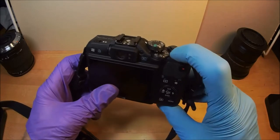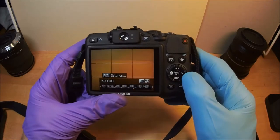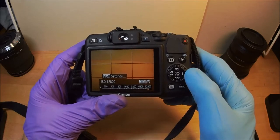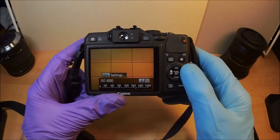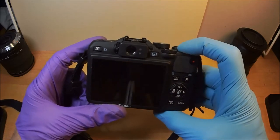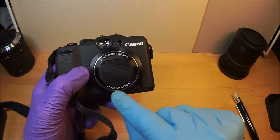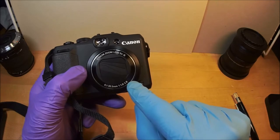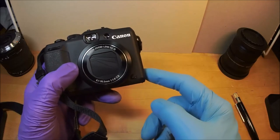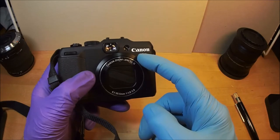Let's turn it back on again. So ISO. Look at that, 3200, 6400, 12,800 ISO. 1600 is very usable, and 800 you can leave it in 800 all day, shoot all day. All right, let's shut that off. Notice it's only a 5x zoom, but it's 1.8 to 2.8, so that's pretty powerful. That means under low lighting conditions, you can still shoot pictures, especially with those high ISO readings. It has built-in optical IS.